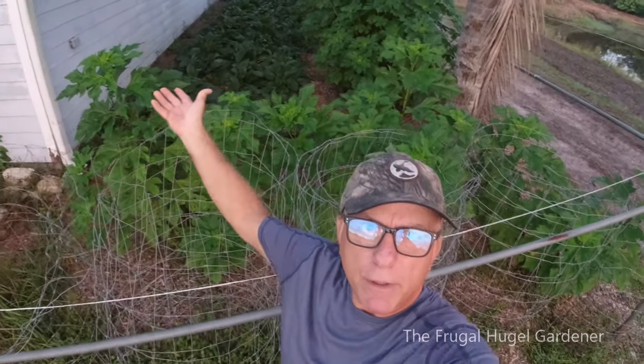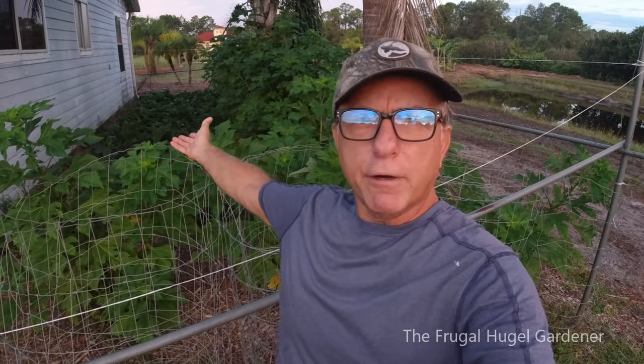Now, I was told before I got the comfrey Bocking 14 up in there that it doesn't grow good in Florida, especially like Central Florida. But there it is. And every few months I chop it down to the ground. I use it for compost tea or chop and drop, and it grows back. So it's doing really well. Okay, so let's continue.